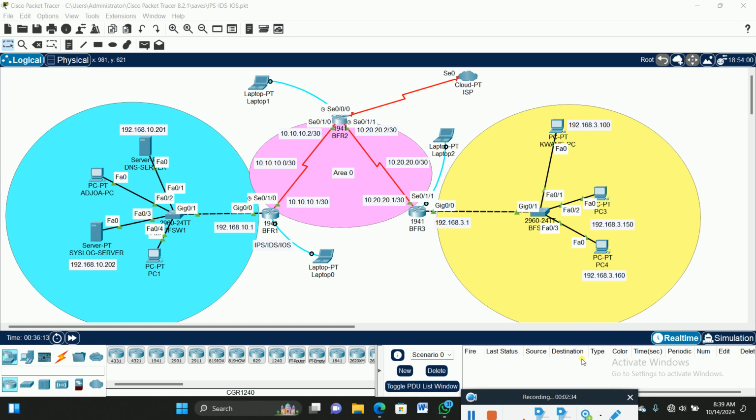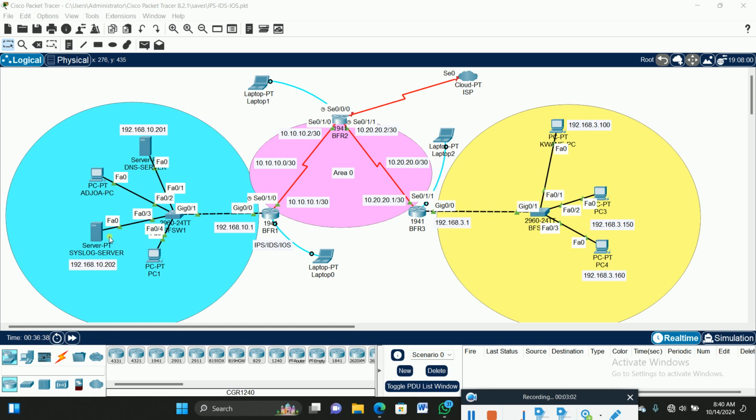And the step, which is step 5, we create the IPS rule. And we are doing all these things on BFR 1. What am I trying to tell you guys? We want to prevent intruders from entering our corporate network.